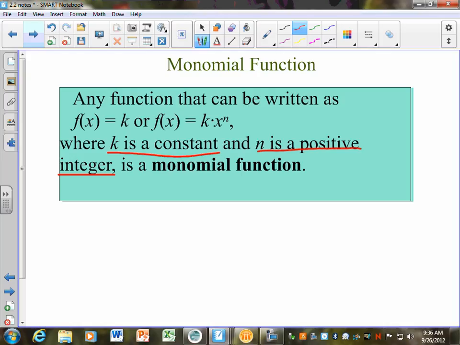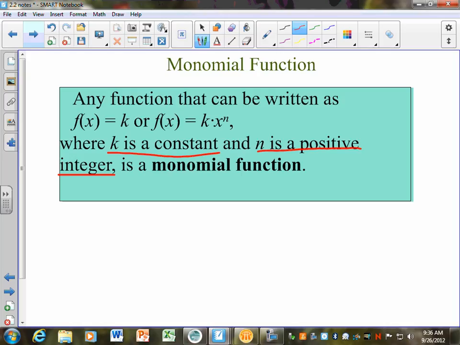If you go back and you look at what we wrote on a power function, we said k and a just had to be constants. We didn't restrict it, which means you could have negative exponents. You could have fractions, like there was no restriction there. But to be a monomial, you can only have a positive integer there. Okay, so you can't have a negative exponent. It's kind of like a polynomial, but it's just no adding and subtracting is what a monomial is. Monomial means 1, polynomial means many.